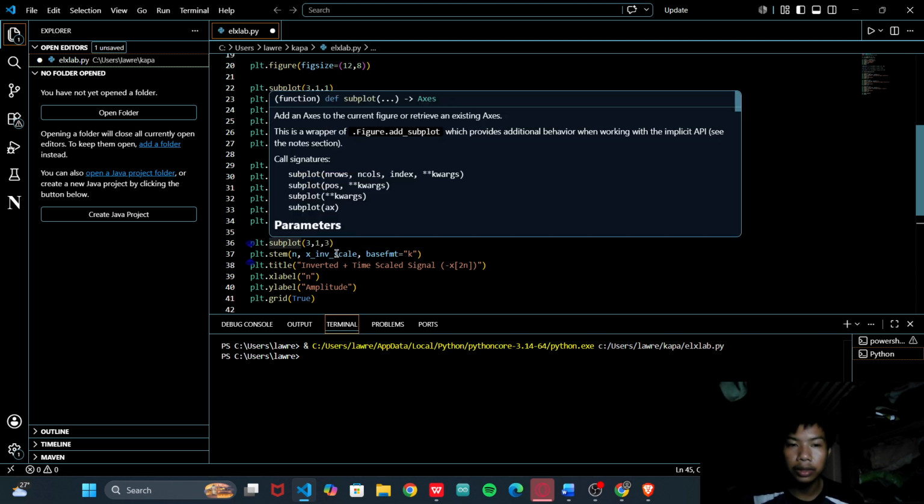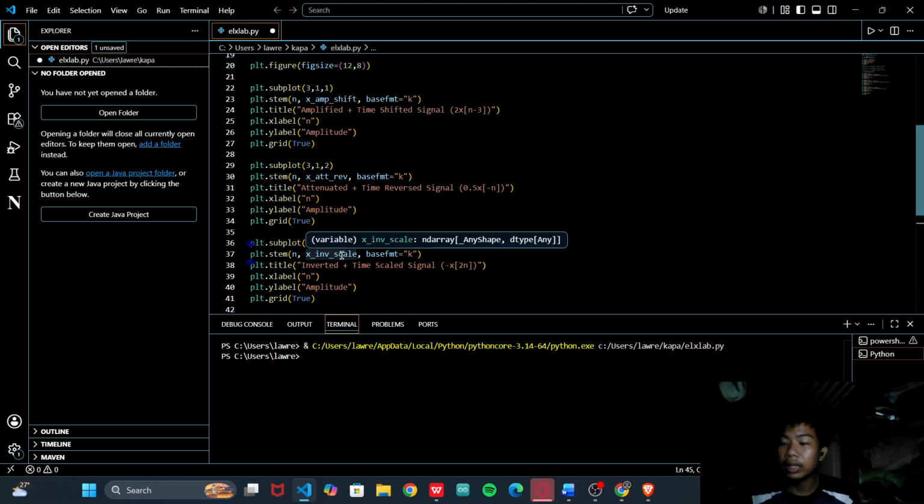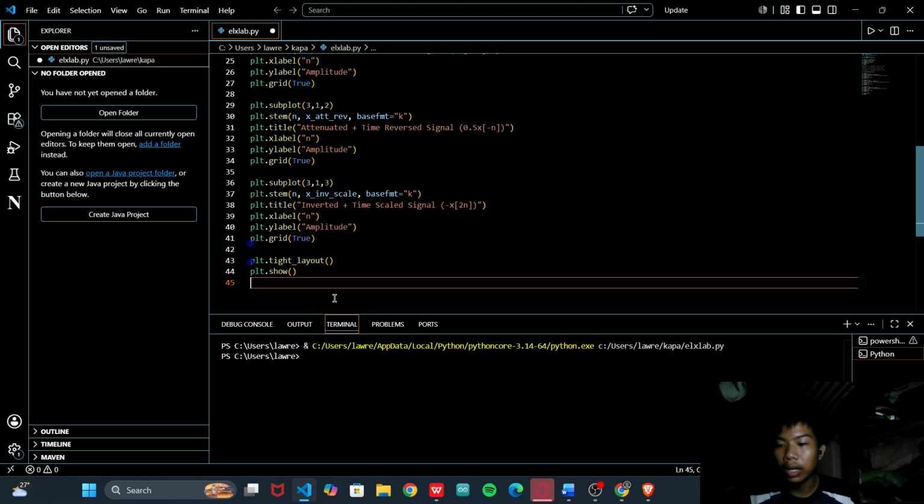The third subplot shows the inverted signal. Multiplying by -1 flips every sample's sign: positive values become negative and negative become positive. Notice how the wave shape is identical to the original but mirrored across the zero axis. The negative time samples also get inverted. The symmetry is preserved across all time. Now the layout: plt.tight_layout automatically adjusts spacing between the three subplots so titles and labels don't overlap. Then plt.show displays all three plots stacked vertically for easy comparison with the x-axis from -10 to +10. Now we run the code.